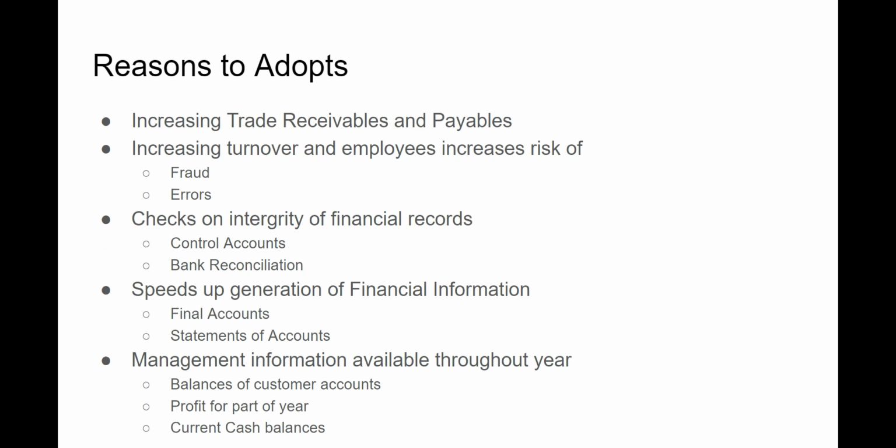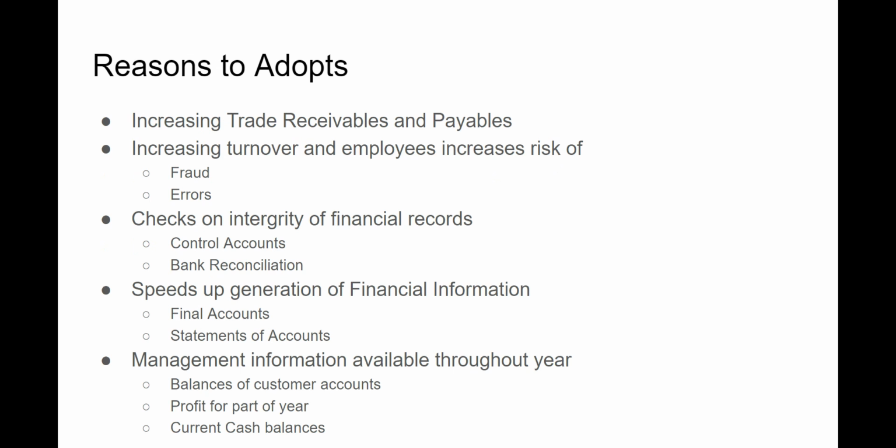As the turnover of a business increases and the number of employees involved increase, there is an increasing chance that you are going to get fraud and errors occurring, both of which can only really be detected if you have a rigorous double entry system. The whole point of the double entry system is that things go in twice, and therefore you can check that half of records are not being missed or deliberately altered by somebody within the business.